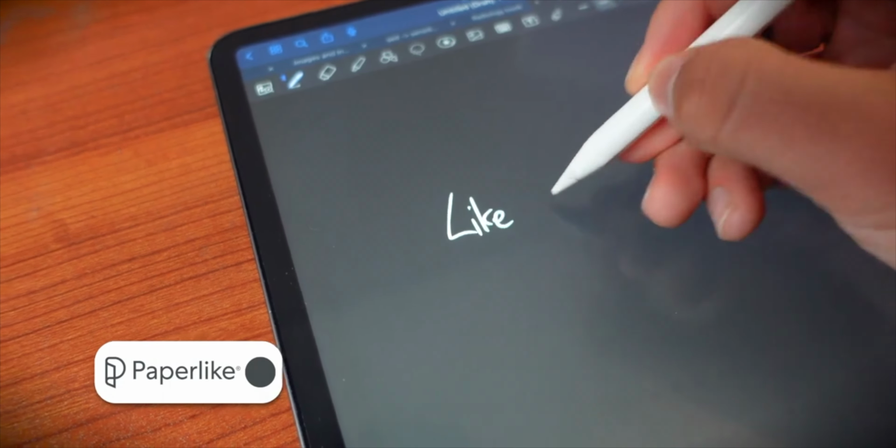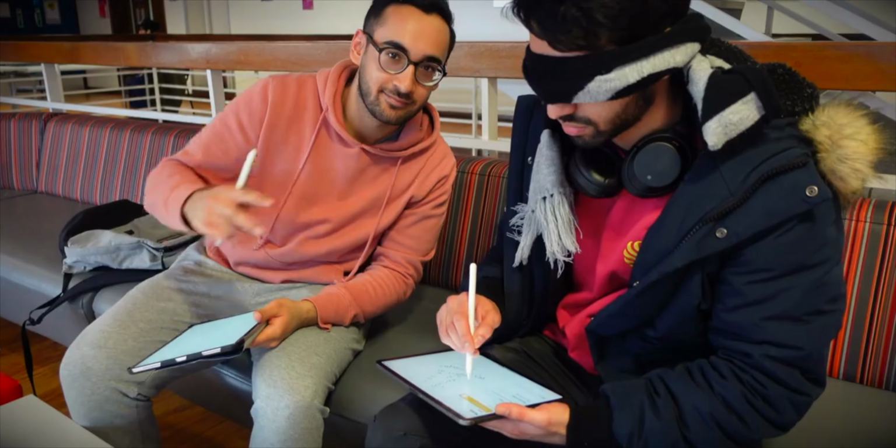You might know that Macs work really well with iPads, especially for productivity. So it might be worth getting an iPad, even if it's the budget one. So now you've got an iPad, well, now you need a screen protector, right? Which one are you going to get? There's one on the market that's very popular called Paperlike. I had to put it through its paces. I got out on the street, got some random students, and blindfolded them to test it out to make sure it's worth the money. If you wanna watch that video, it's over here.